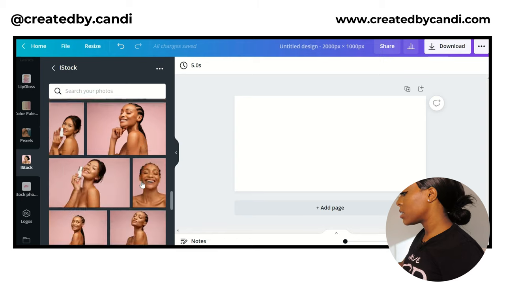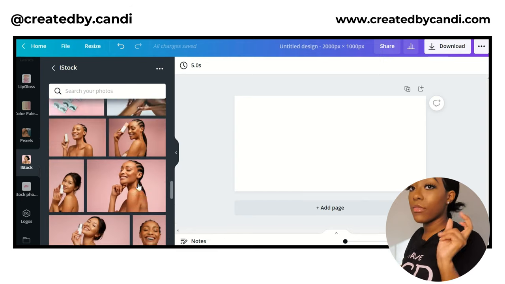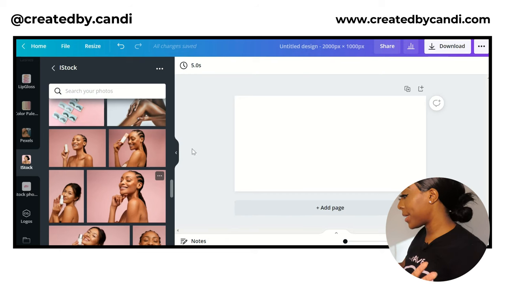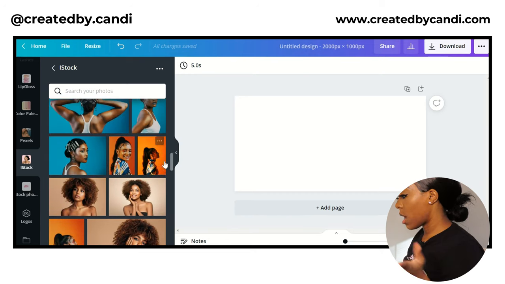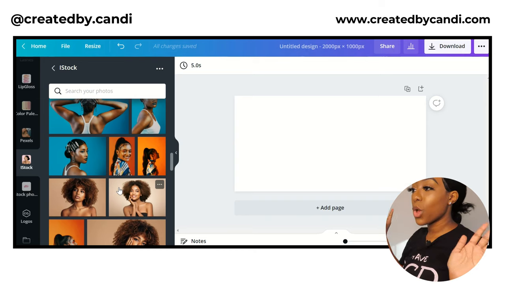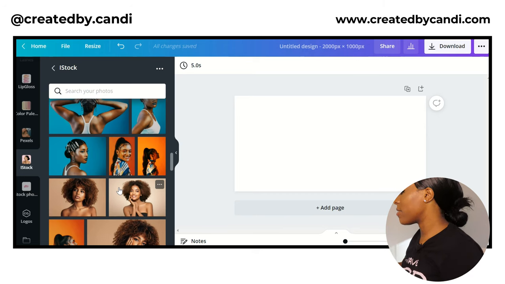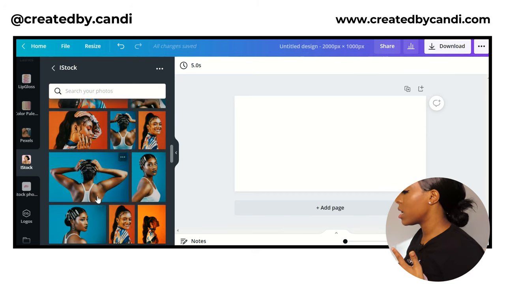Okay, so for this, we're doing this for, should we say a makeup artist? I feel like we should say a makeup artist. So this is gonna be for a makeup artist, mind you. This is a faux brand. This is something I'm coming up with off the top. I will not be creating a logo in this, okay? When it comes to logos, I'm gonna make a whole separate tutorial about logos one day. So that's why I have not made anything about a logo yet.